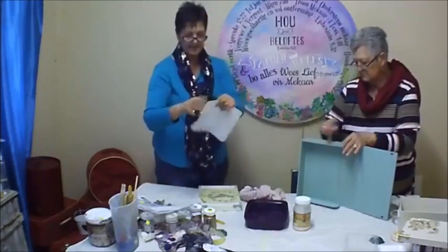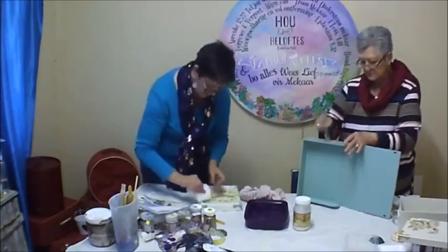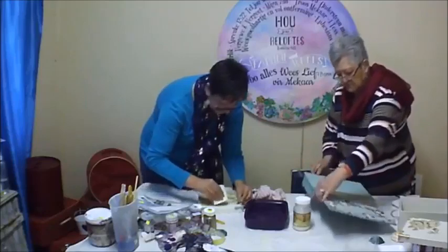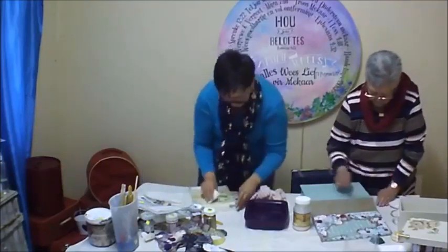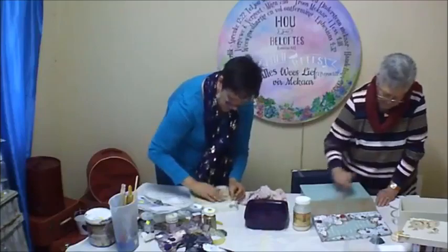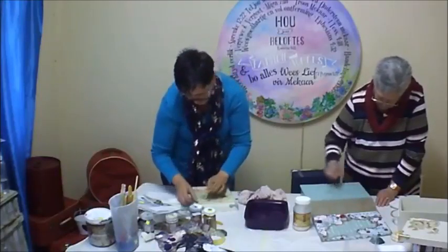You take the sticky paper and you're going to take out all the little corners and all the little bubbles and stuff. And if there's a big bubble, you can still lift it, it doesn't tear, and you start rubbing it out. If you see it doesn't stick very well, add some water, because it's only sticking with water. That's the only thing that's adhering it to your box.